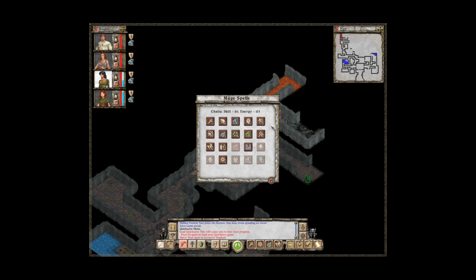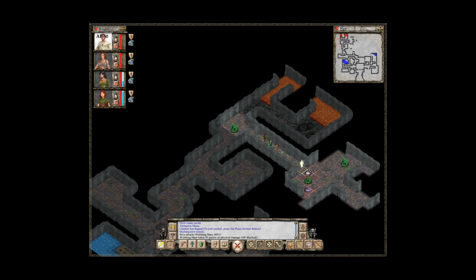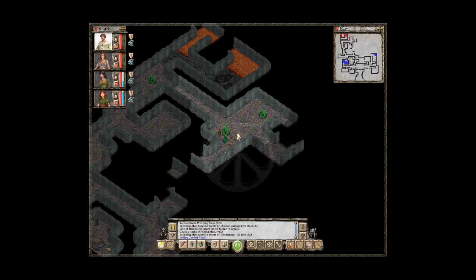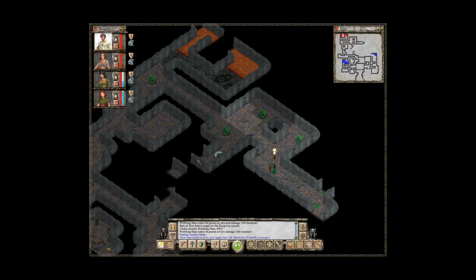Oh. I ain't afraid of no magic barrier. Now we get a flawless crystal for our troubles. Oh, it's tough. As long as we get them before they can do much, we'll be in good shape. Let's explore in here. Oop. Not much to look at.